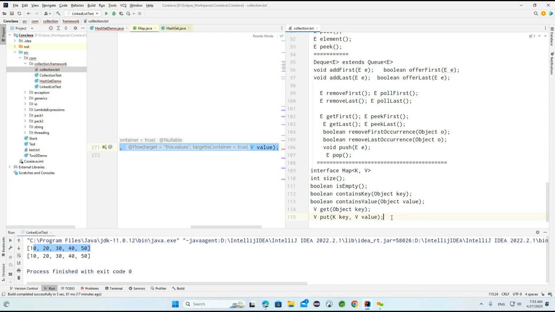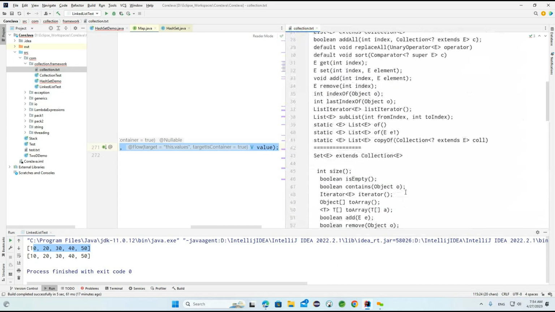We provide the two parameters, key and value, so that they are inserted into the map.